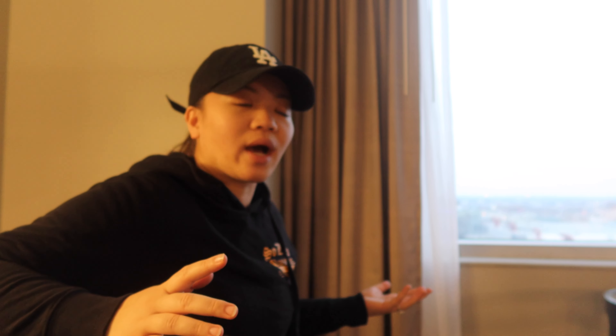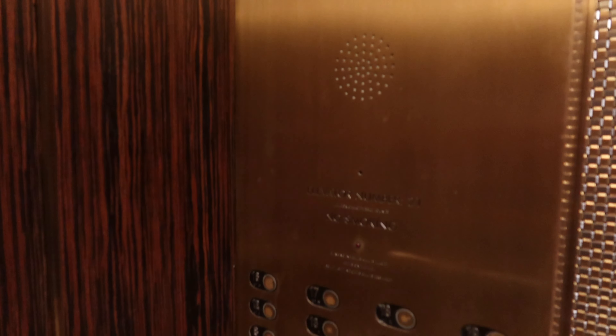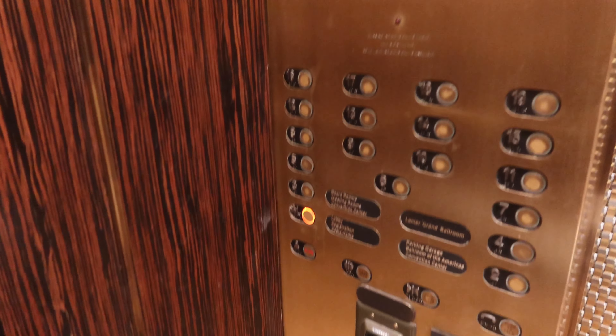Just because you have to pay extra for other things — like the breakfast, which is usually free at most hotels. That's just my opinion, take it as you want. But I know I'll definitely be back in Houston, Texas. This is a great hotel if you're down here, though there are a lot of different hotels around here too.